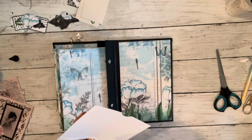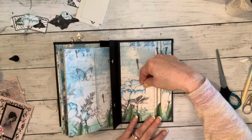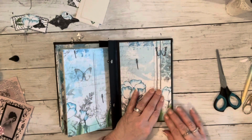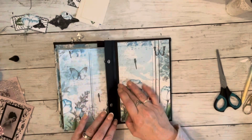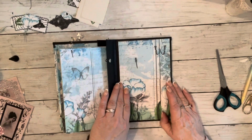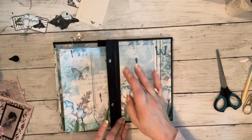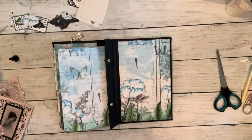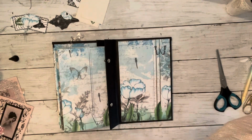Well, I did get some glue ordered, and at first it said it was going to be here yesterday, and it didn't come with the rest of the stuff that I had ordered. Now it's telling me it's going to be the end of the month before it gets here. Kind of babying my glue, hoping it'll hold out. I have some tacky glue, but I just don't really like it as well. It's kind of thick.